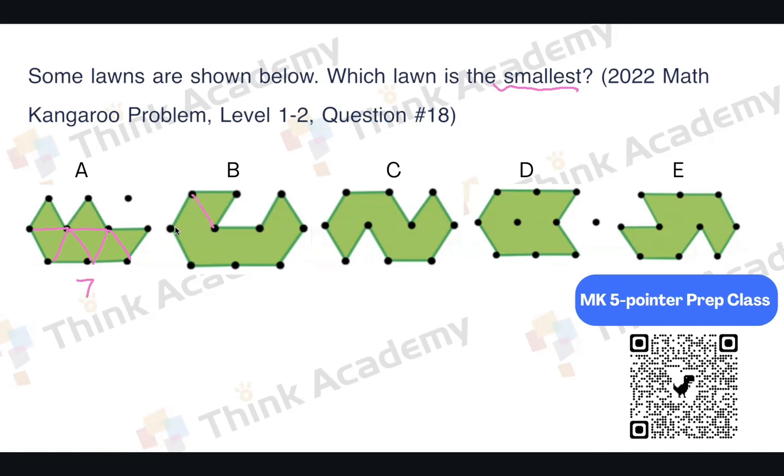Just cut them into the same units. And then we will know how many units for each of the shapes. For this one, A, B, 1, 2, 3, 4, 5, 6, 7, 8. Wow, I want to use letters, but actually I need to use numbers.